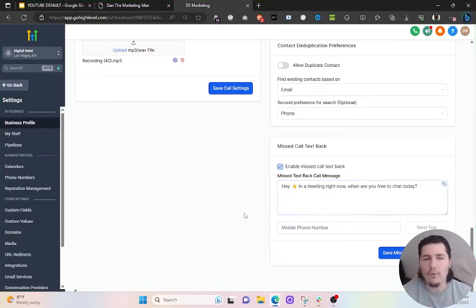And then save it. Once that's saved, you're going to start having people calling in. They're going to get the text, and they're going to text you back with a certain time to talk. Once that happens, you can text them back with a good time or confirmation, and then you can call them and schedule sales calls. And that's literally how it's done.